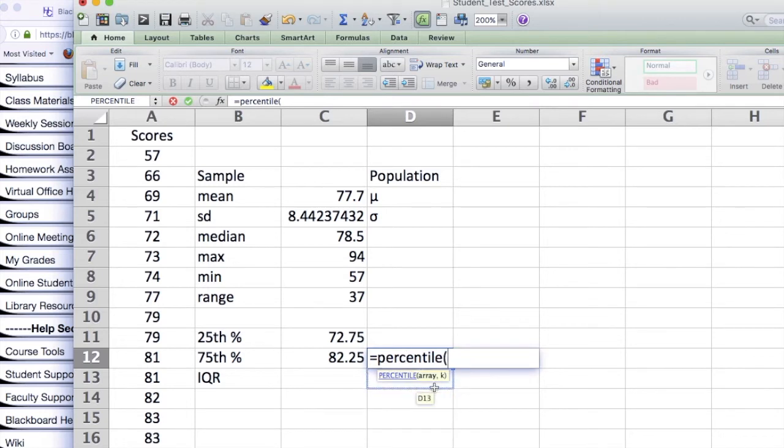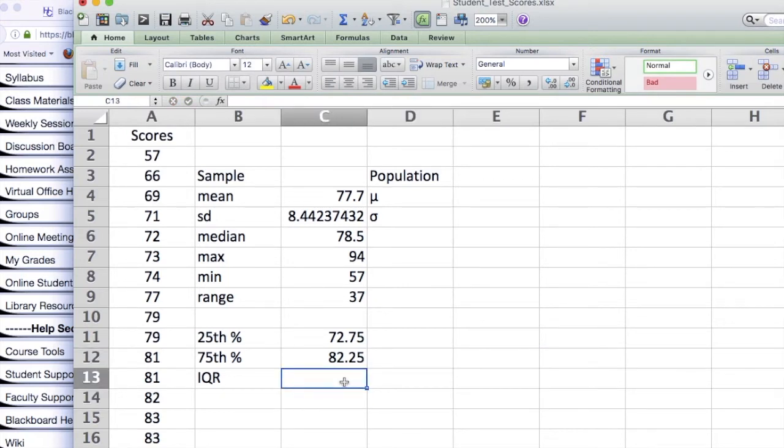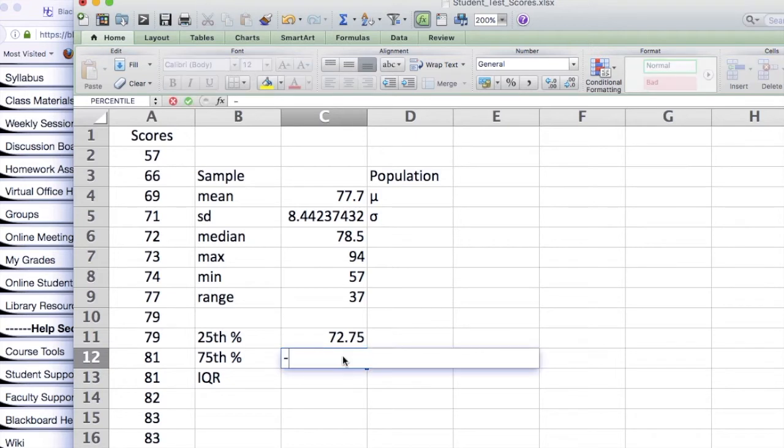See it there? Array and K. So now the interquartile range is equal to the 75th percentile minus the 25th percentile, which is 9.5.